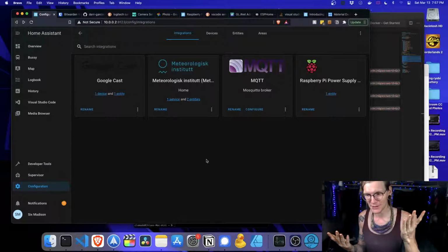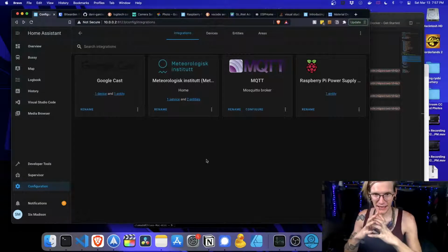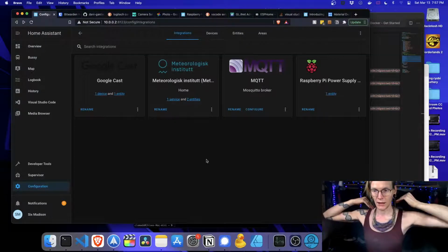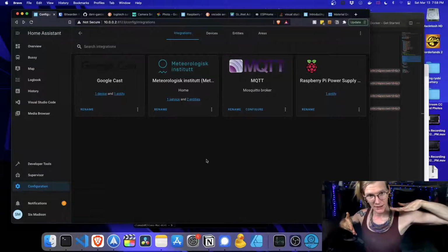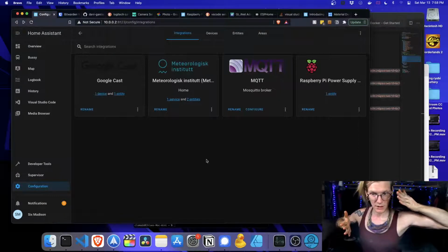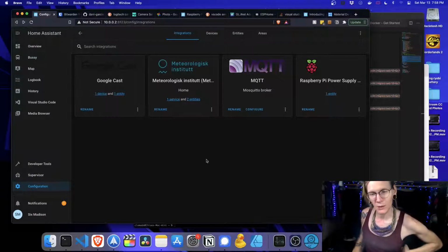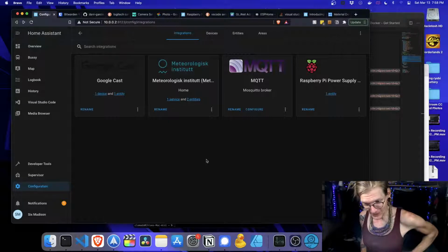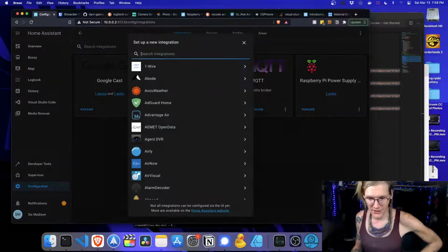So I'm going to make some computers do some things for me, and that's what we're doing right now. We're making the server that glues all of the disparate items together, and making a central hub for it, so we don't have to rely on weird startups with our data, and also internet, because I don't always have internet available to me, and I don't want having internet to be a requirement to turn on my lights. So that's what we're doing, and now we're in integrations.